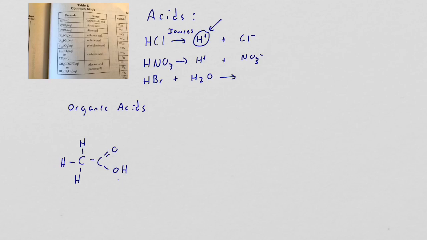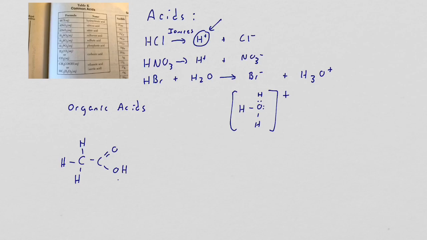And when they react with the water, the Br minus ends up by itself, just like the chloride and the nitrate, and the H plus sticks to the water molecule. You can picture the water molecule, H, O, H. And remember, this side's negative over here, and it's got those pairs of electrons, right? And what happens is the H plus from the acid basically sticks to the water molecule. So it's H plus being added to it, and it turns this thing into this thing right here. This is called a hydronium.